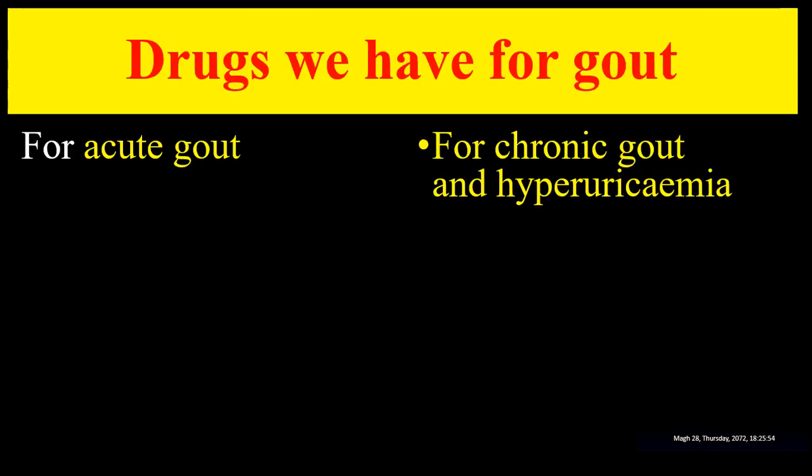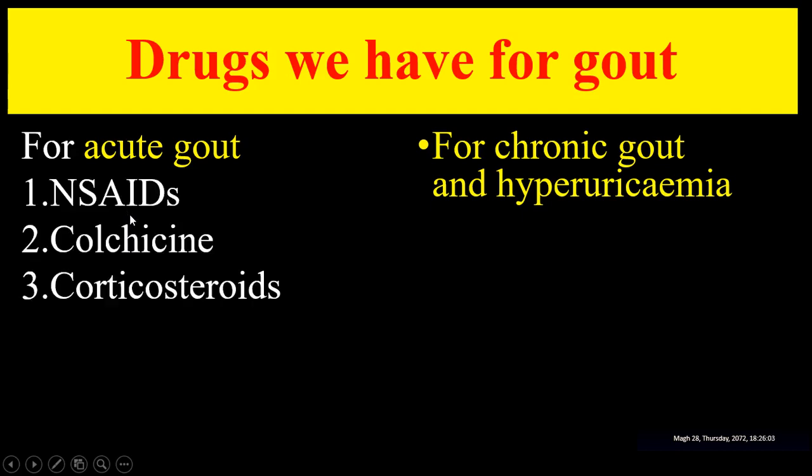Drugs we have for acute gout with the first metatarsophalangeal joint, we have these many drugs: NSAIDs, colchicine, and corticosteroid in the order of importance. Now we treat acute gout with NSAIDs. Second choice is colchicine, and if it does not work, then we go for the corticosteroids, especially intra-articular corticosteroid injections during acute phase. Most of the time we use triamcinolone, which is famous for this kind of acute gout.